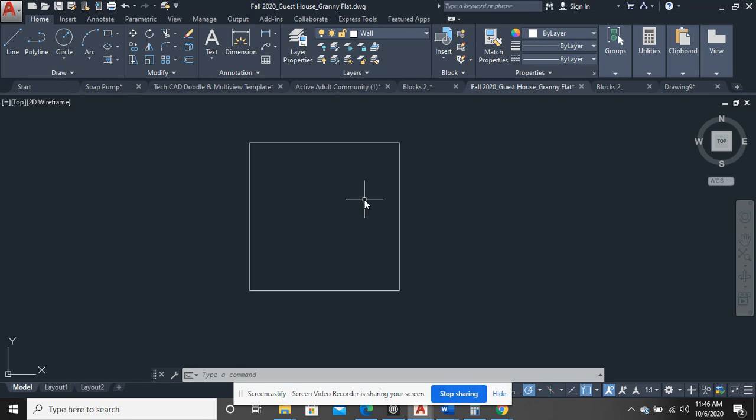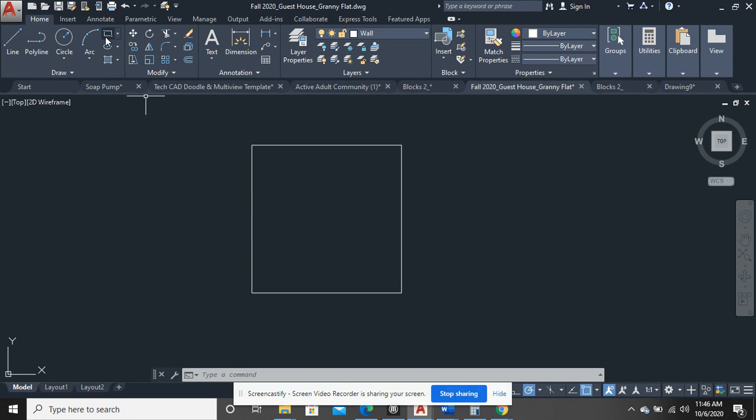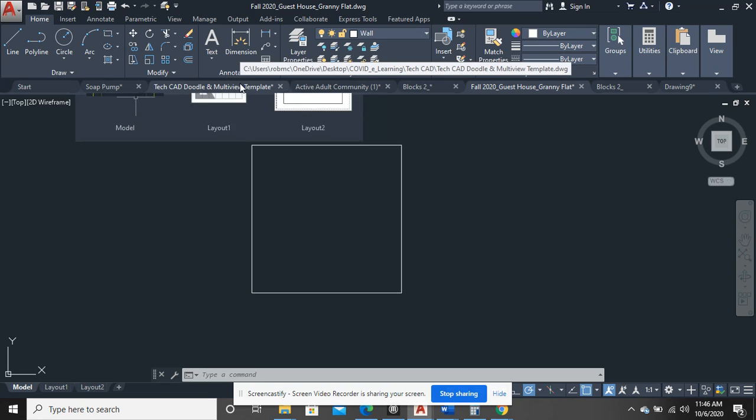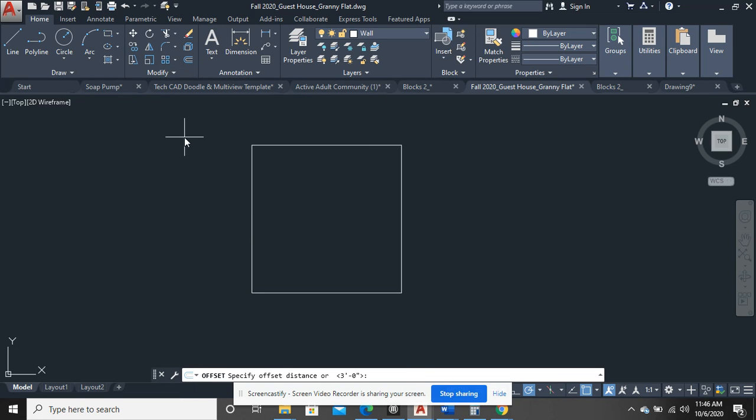Next thing I have to know is that exterior walls are offset 6 inches outward. So in this case, I could just use my offset tool, which is down here, or I just type in O space, and it asks me for the distance. I type in 6, click there, and click to the outside, because finished square footage is the inside of the space. Now, in architecture, the main tools that we use are offset, extend, and trim.